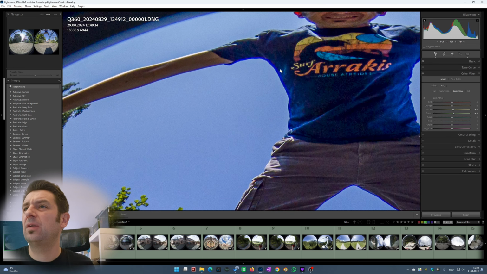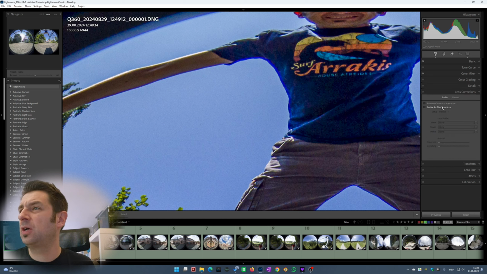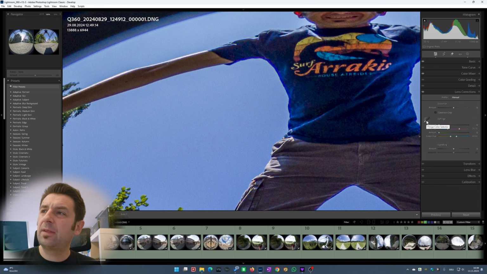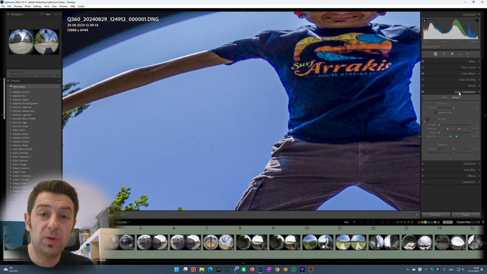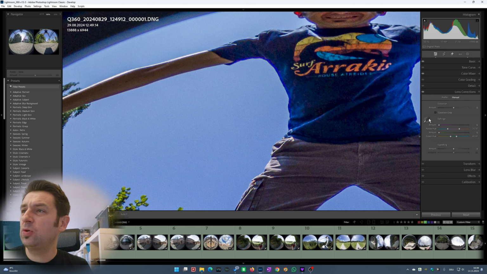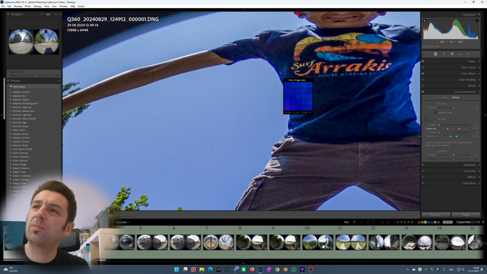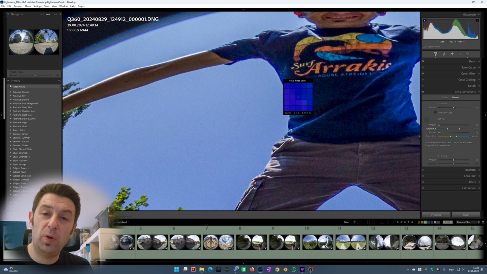So I have already seen we also have some chromatic aberration here. Lens correction, remove chromatic aberration. The chromatic aberration will also be removed in Qoocam Studio. So what I usually do is start by removing them with Lightroom.